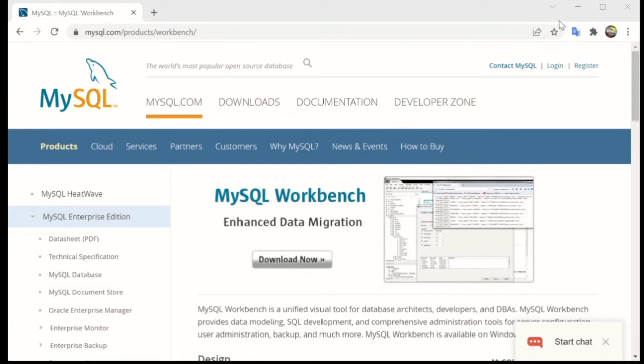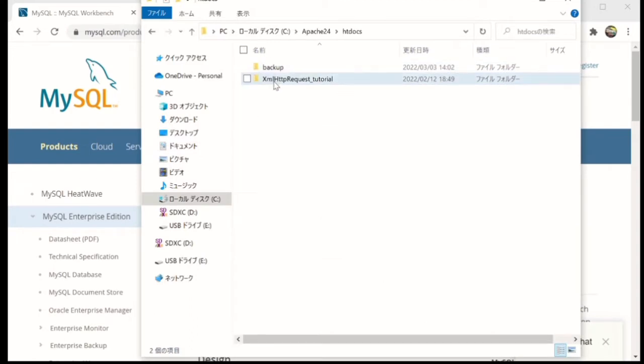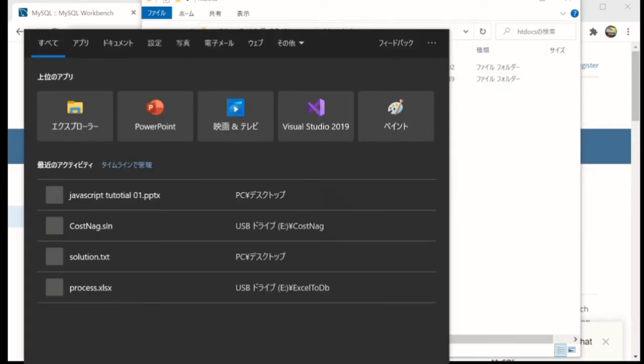So let's create a new project folder for this tutorial. This is the project folder that we created in the last tutorial. In this tutorial, I'm going to create another project folder, and we're going to name it fetch database data. So let's start the command prompt.